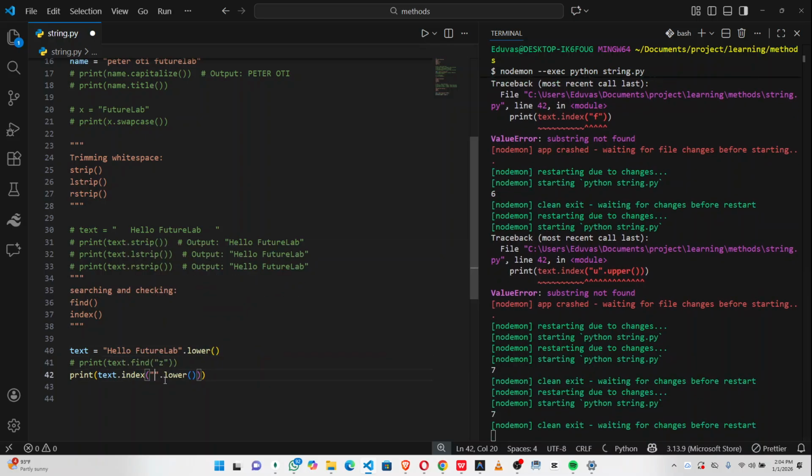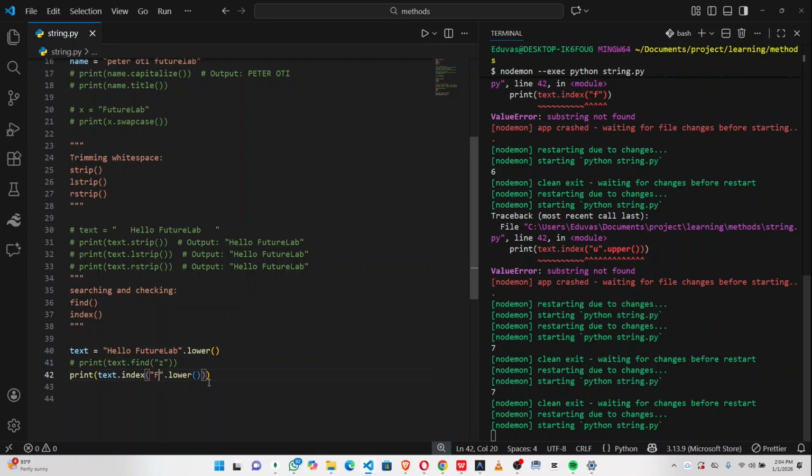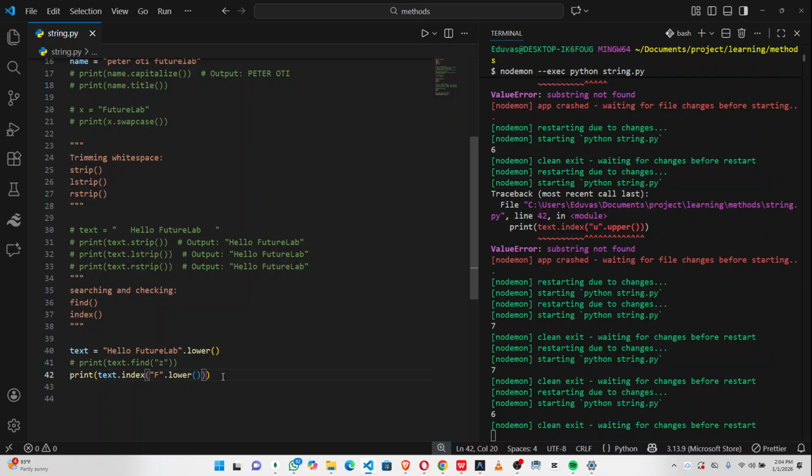So if the user passes upper, just because it's an upper here, our code would still run, because everything under the hood would align.